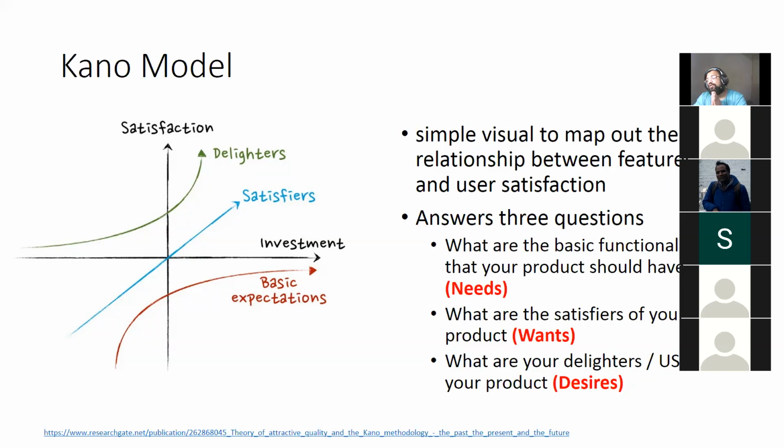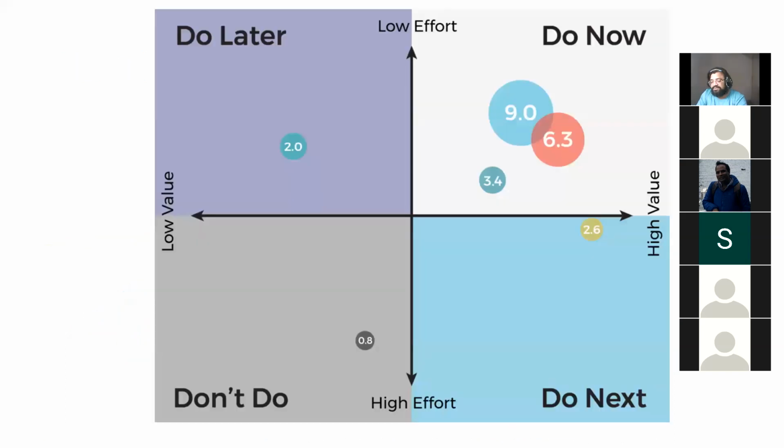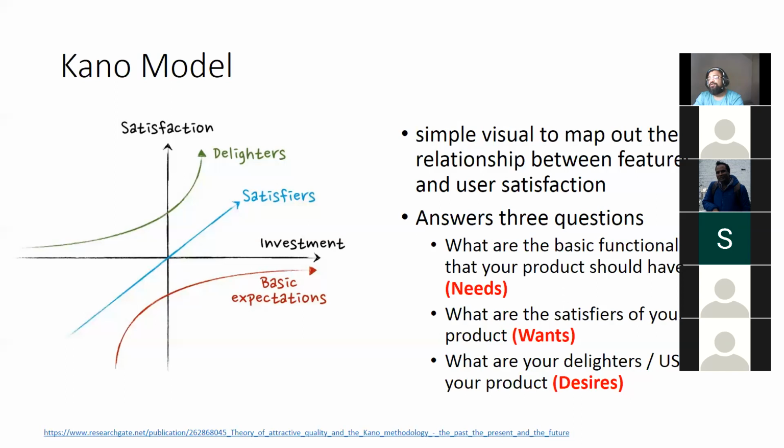The delighters are could have, because not always all the delighters are absolutely necessary. It is a USP of our product. Okay, so that is what I desire to have. Anything above that is absolute waste. It is of no need. It is like I want this maybe after 10 years. That kind of items we don't take immediately. But what we take is the basic expectation that our customer has.